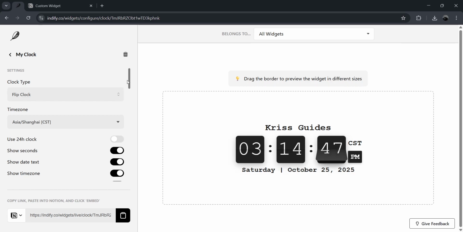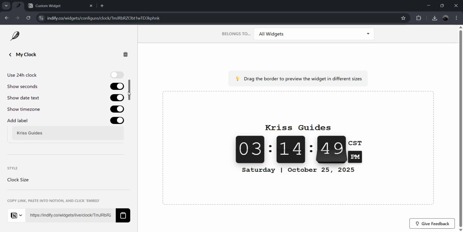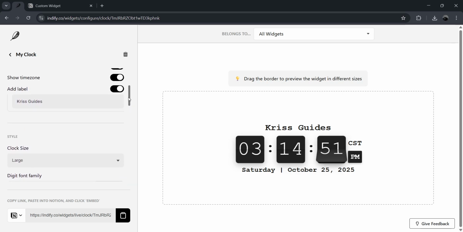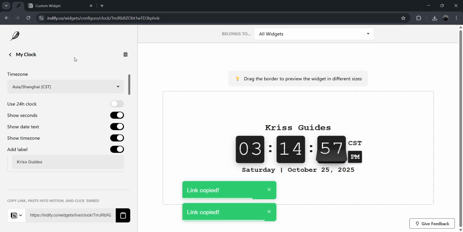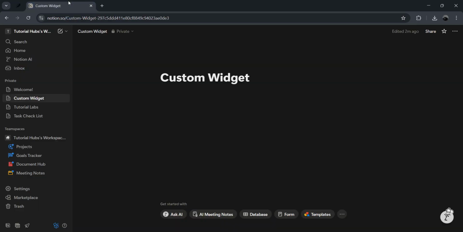Once you've finished designing your widget, it's time to get the hosting URL. Copy the direct link to where your widget is hosted. This is typically an HTML file link that the widget platform provides after you've completed your customization. Make sure you copy this link accurately, as it's essential for the embedding process.